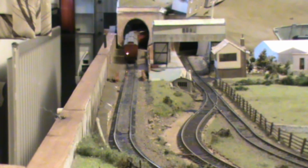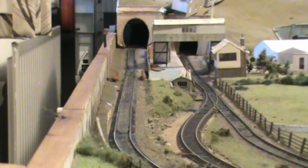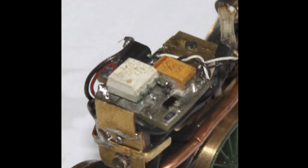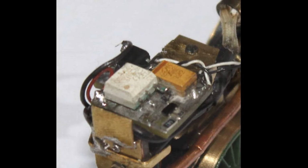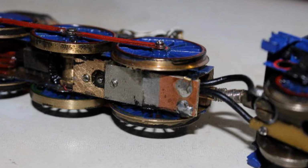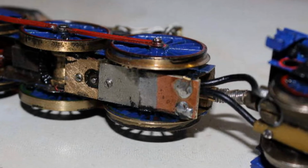This is the electronics in the position where it overheated on top of the motor unit. So a new printed board was made, a little smaller and narrower, and fitted under the cab floor, and this proved to be a success, as this was a much cooler location for the electronics.